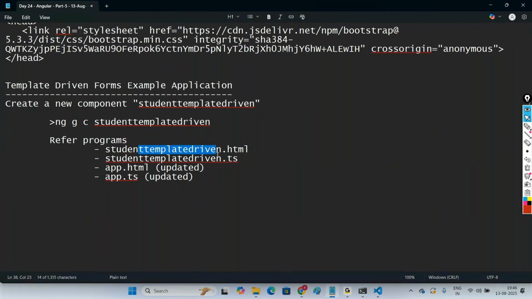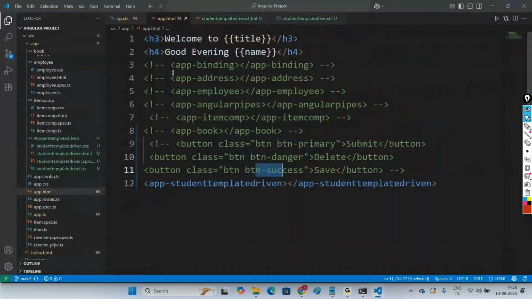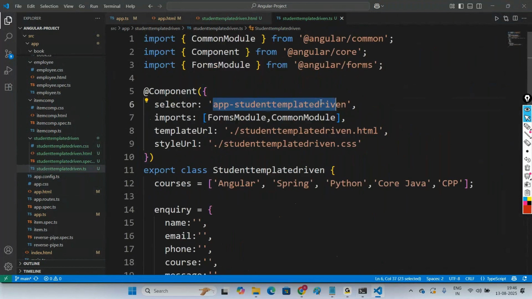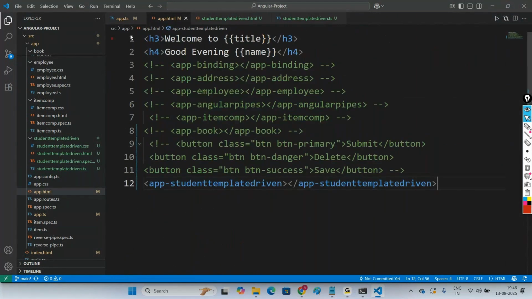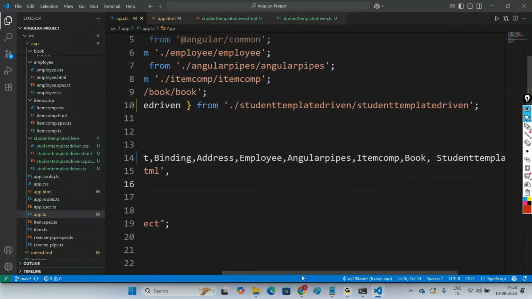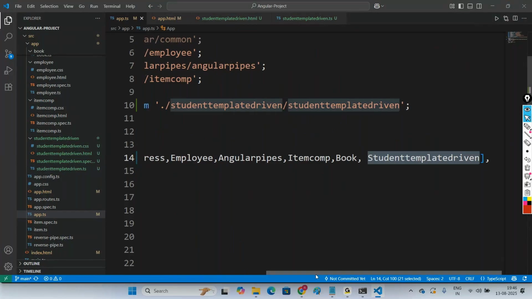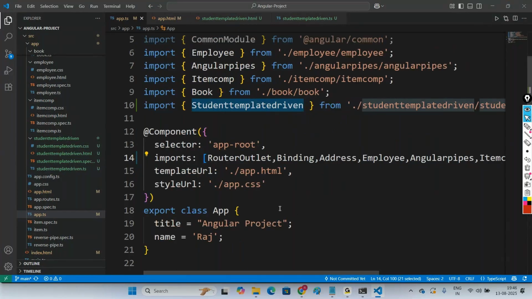Whenever you create a new component, please remember we have to add it in app.html and app.ts. In app.html, we just use the element name, the selector name. This element we have to use in app.html. Then in app.ts, we have to do the import. Under import, we need to import our component. So these two steps we have to do for every component you are creating. Then only your new component is going to work here. Okay. So please practice. And let me add it into our GitHub.